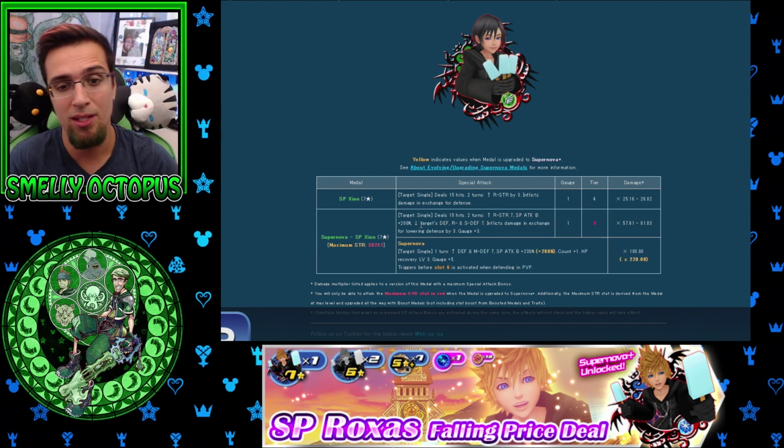Her buffs along with this are for 2 turns. She's got 15 hits, which is really nice, but these don't ignore the enemy's counters. So she can be used for situations where you want to manipulate the counter, but if you're trying to not manipulate the counter and die, 15 hits is a lot of hits for blue counters. But the rest of her buffs are reverse strength by 7, special attack by 200%, and targets defense and reverse defense and speed defense by 7. So she doesn't have the greatest buffs.